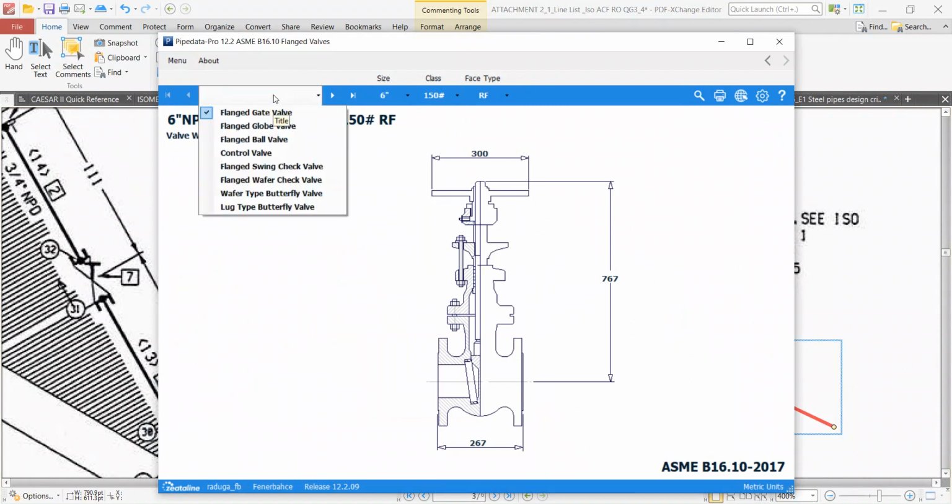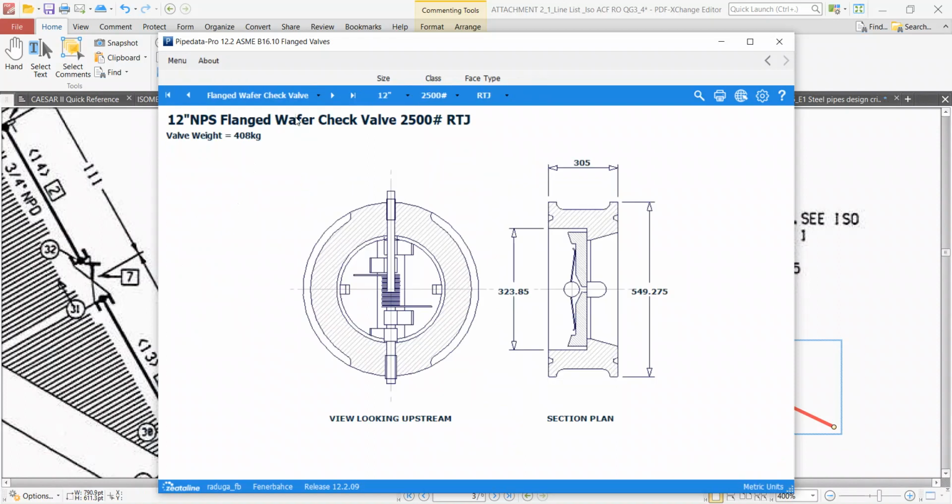Sorry, this is not check valve. So we need to check whether it is a wafer type check valve or swing type check valve. So select 6 inch and 150 rating, raised face, not RTJ, raised face.